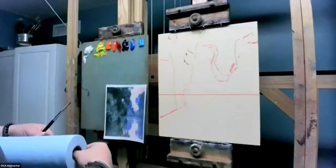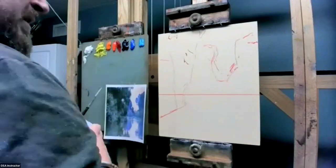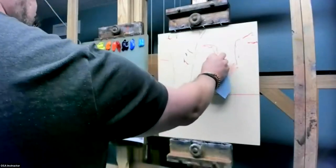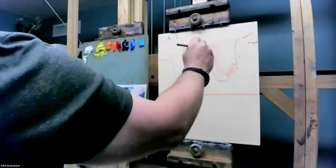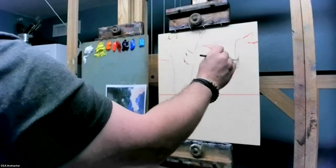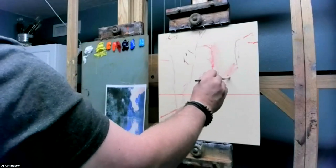You see, I'm already changing my mind, drawing and then redrawing. And I can simply take my paper towel with a little bit of paint thinner, just a touch, and make sure I'm not following the wrong lines. And because it's going to get all nice and thick paint, I don't really care about what's underneath it, because it's all going to get covered.